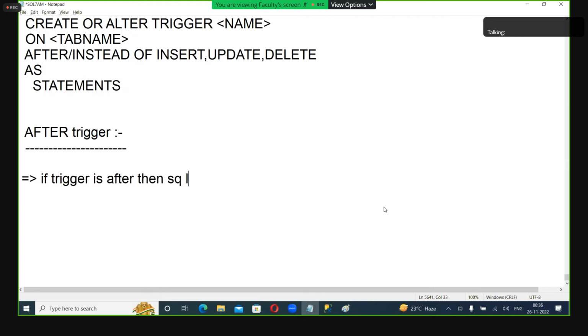SQL Server executes the trigger after executing the DML. If the trigger is after, first it executes the DML, next it executes the trigger.